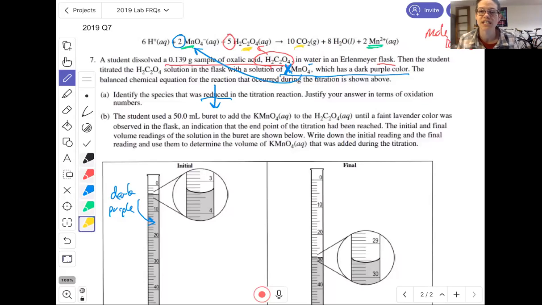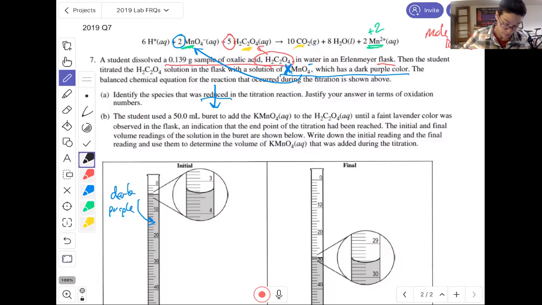Which of those seems easier to figure out first? The manganese, because it's already telling you that it's a +2 on this side, and you only have to figure out what it is in the permanganate, whereas in the carbon, you have to figure out what it is in both the CO2 and in the middle of that oxalic acid. I don't want to figure out the carbon oxidation number between the hydrogen and the oxygen unless I have to, because that takes more time.